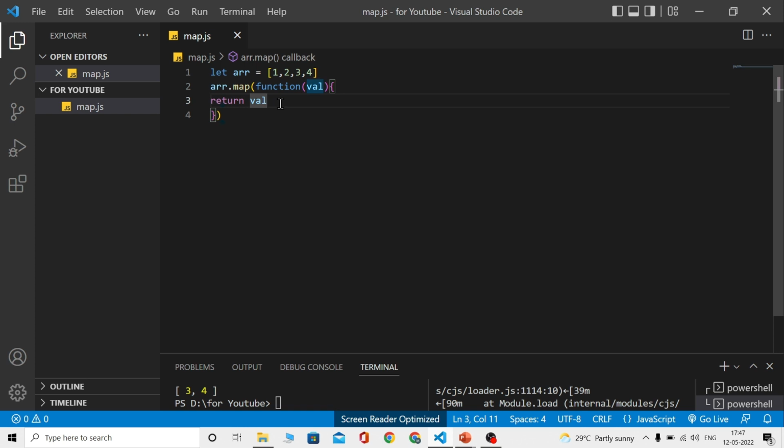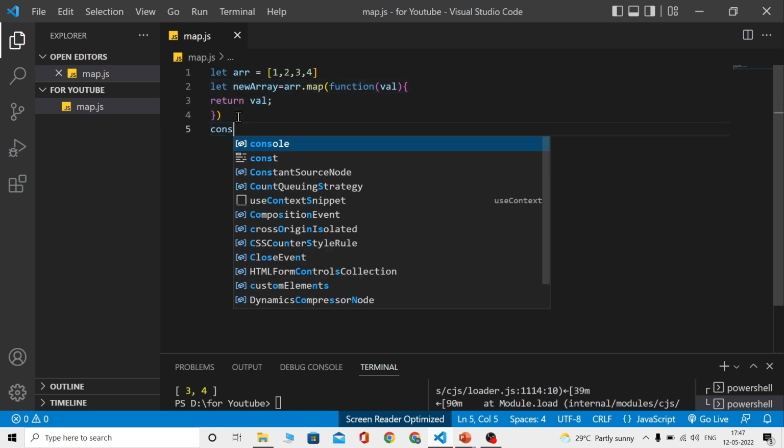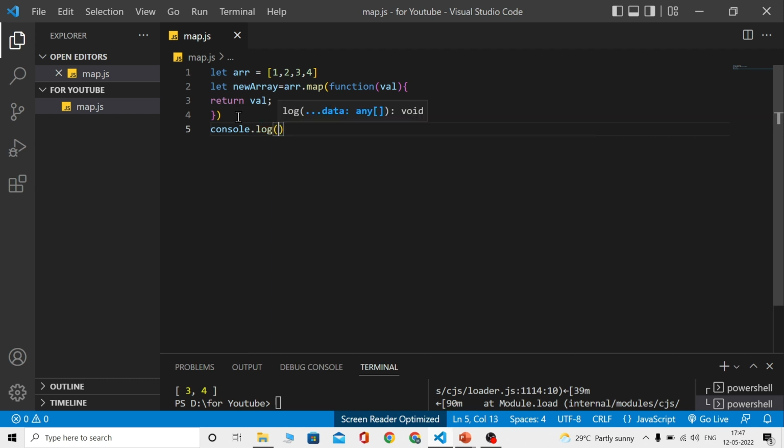Next I'm going to assign this entire code to a new variable, newArray. Next I'm going to call console.log. Let's see what the output will be.